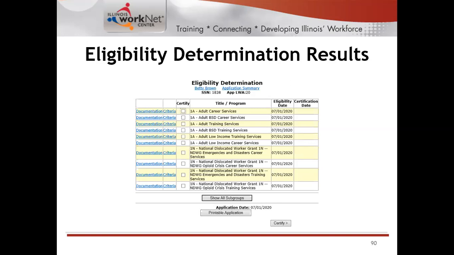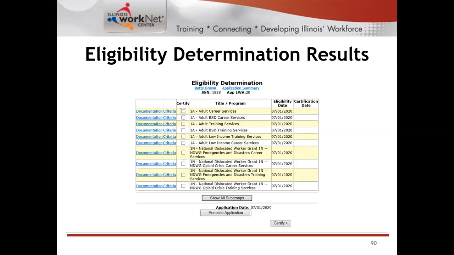Right. But like in my PowerPoint, the full-blown PowerPoint, it was known this client was going to go into training services because she had taken the assessment test, had done all the steps. So she had the formal IEP done. So that's the only downside to certifying into training: the requirement is the full-blown assessment, whereas for just career services, it's a much truncated version.